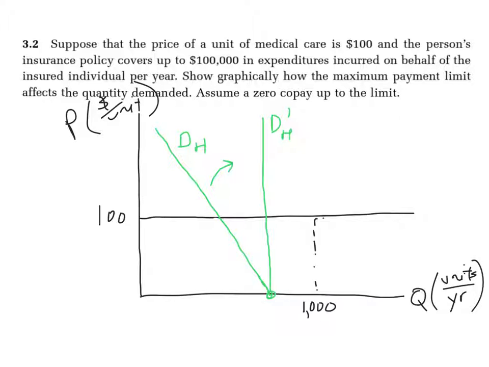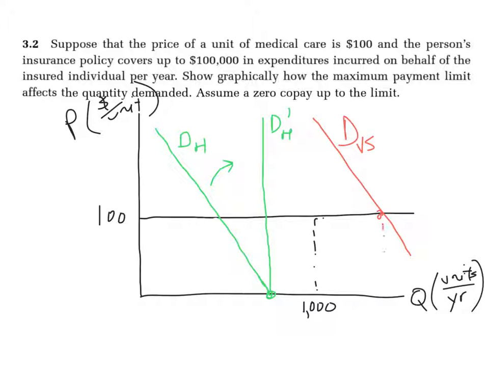Now, let's think about what the sick person looks like. The sick person's demand is so high that they use up their $100,000 per year of health coverage. So this is maybe a person on a ventilator all year or something like that. I'm not sure how you hit that. I know people do, but I haven't had any direct experience with that. So a really, really sick person is going to use up all that $100,000 of benefit, and everything after that comes out of the person's own pocket.